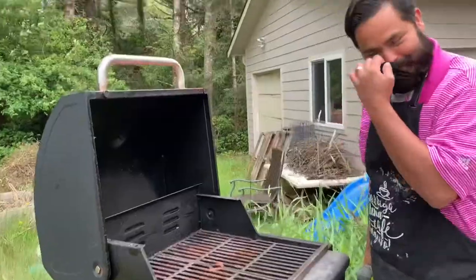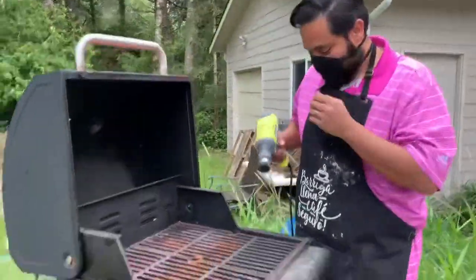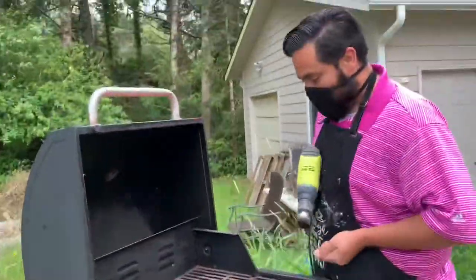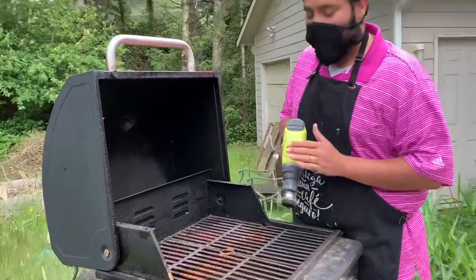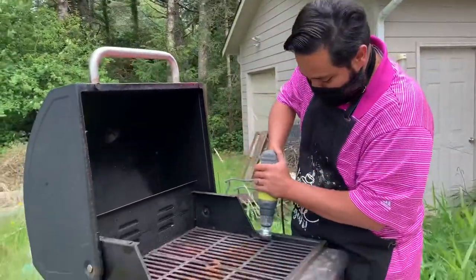Does that restrict the airflow a little bit? It does, actually. You're about a third of the way there. One row done. Three more to go. Two more. I mean, two more to go.